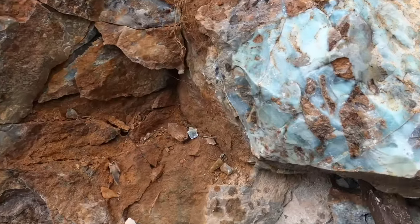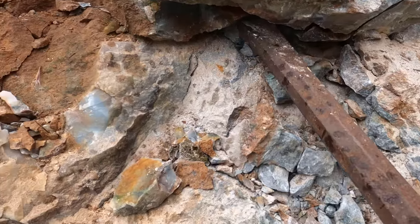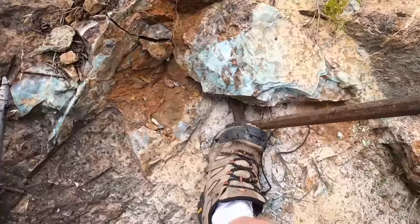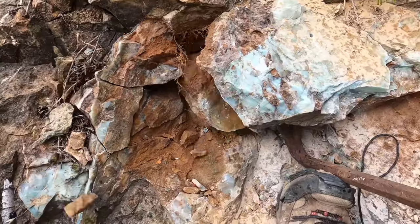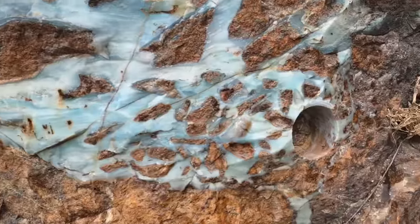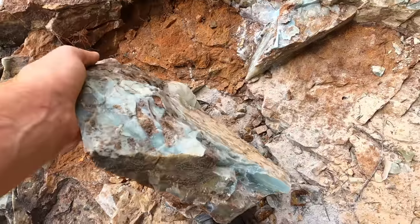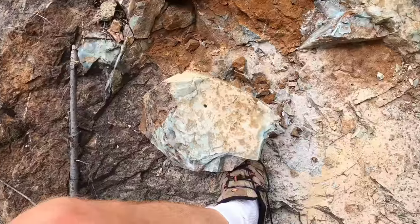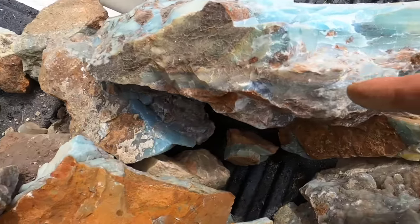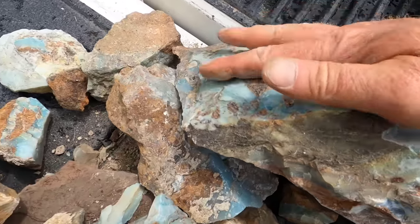Look at this one — this is a beautiful piece and it's ready to come. Looks like someone tried to drill this one in the past; there's a few different drill holes and whatnot around here from past diggings. There is probably a six or seven hundred dollar piece of stone right there. Magnificent — the best color possible. Inclusions, host rock, blues and whites and stones out in the water. That is an amazing piece.